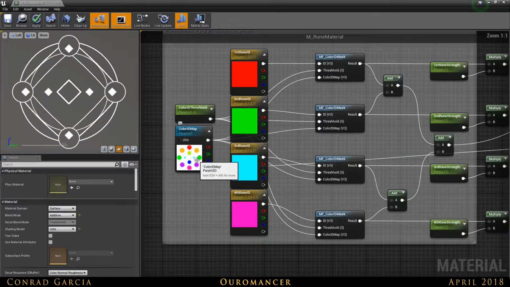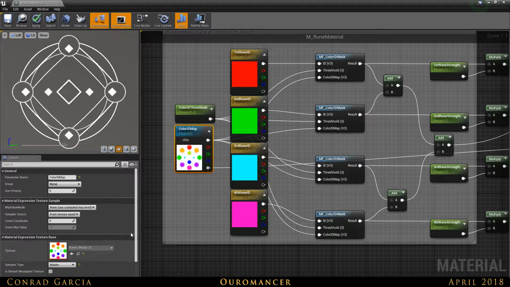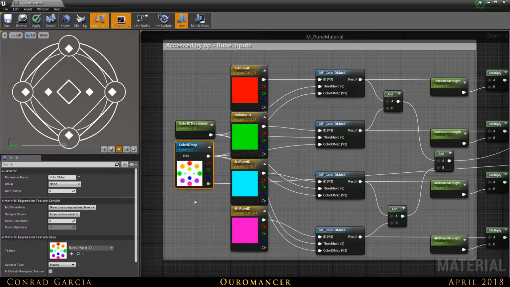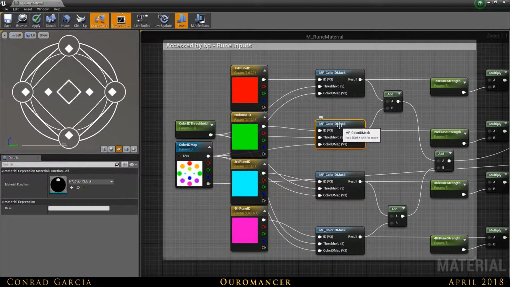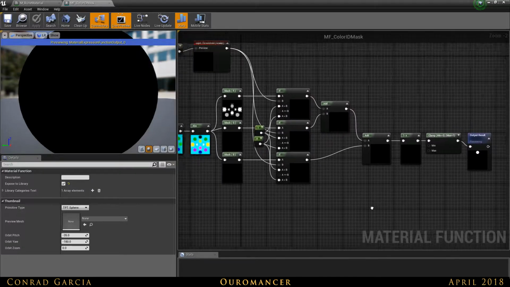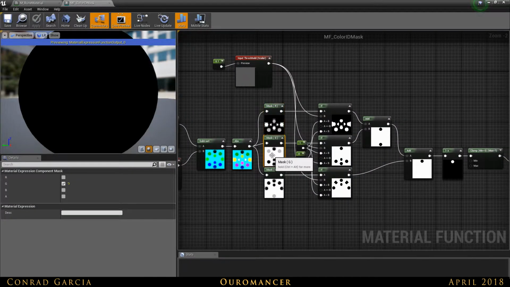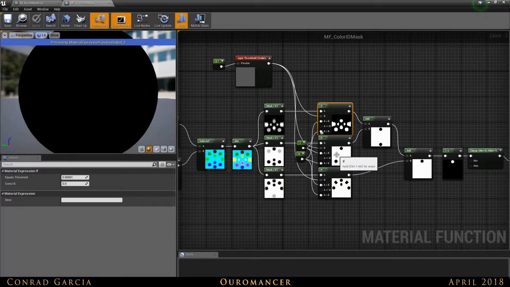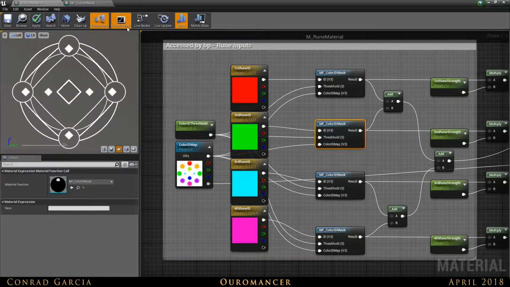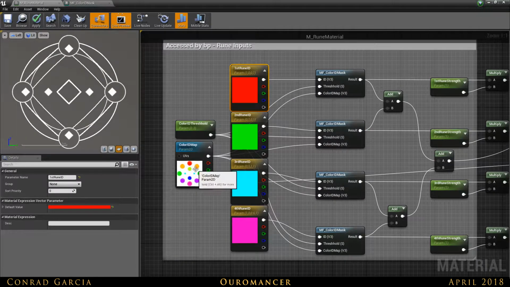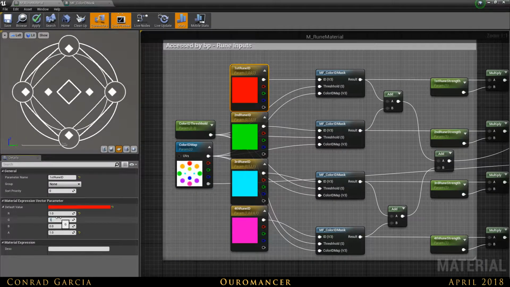The lower block is how the rune actually gets built. You can see there's only 4 inputs, yet if you look at the texture, there's actually 8 different colors, 9 if you include the white. Each of the 4 inputs go in through this material function. It basically filters out the one color and searches the entire texture just for that color only. So there is a limitation to this. That's why there's only 8 colors and not a rainbow, let's say.